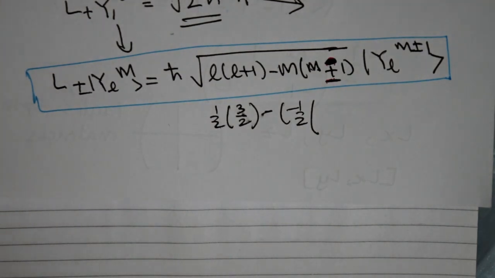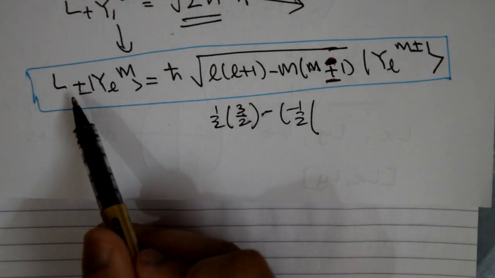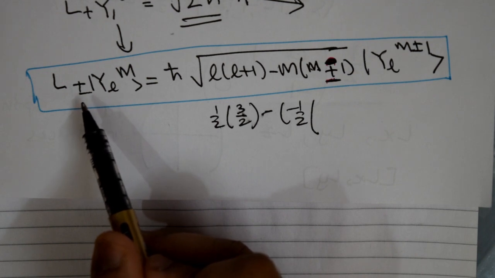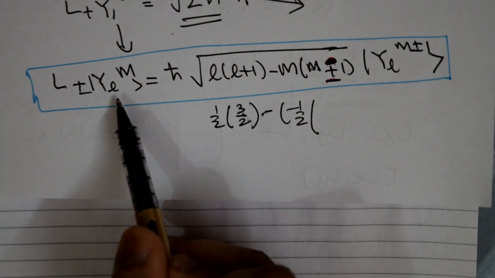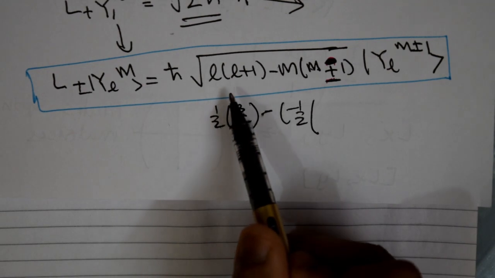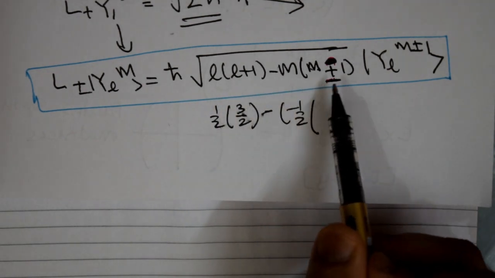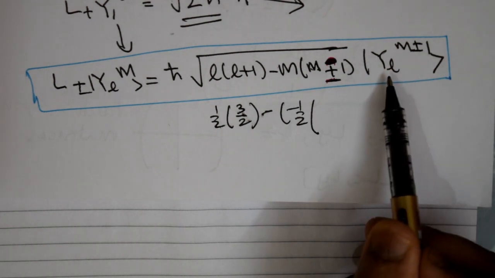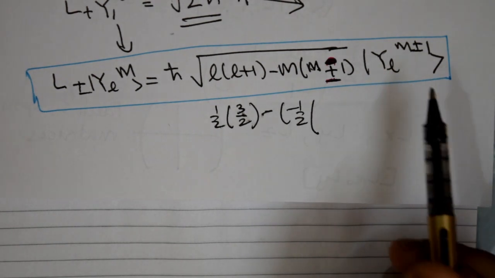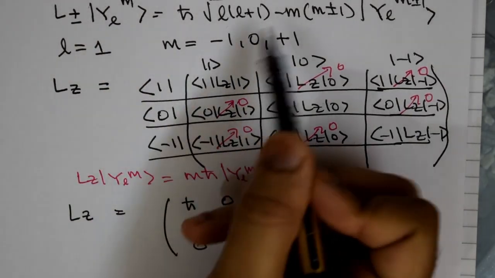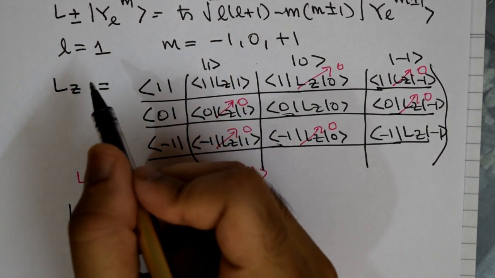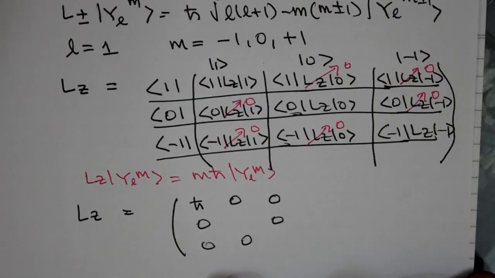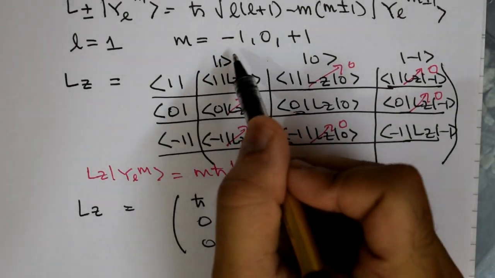Now let's continue with the result that we have obtained for the ladder up, ladder down operator for the angular momentum, where L plus minus on YLM gives h cross under root L into L plus 1 minus M into M plus minus 1, returning you YLM plus minus 1. So basically the L quantum number remains unchanged while M gets incremented or decremented by 1 quantum unit. Rewriting the same equation here again, I'm just starting to give you an example where when you have the L quantum number equal to 1, M can take the values 0 plus minus 1.